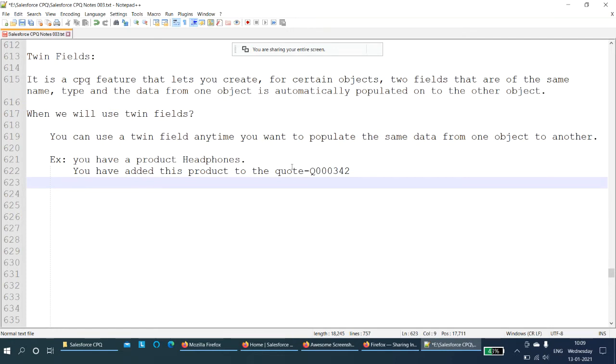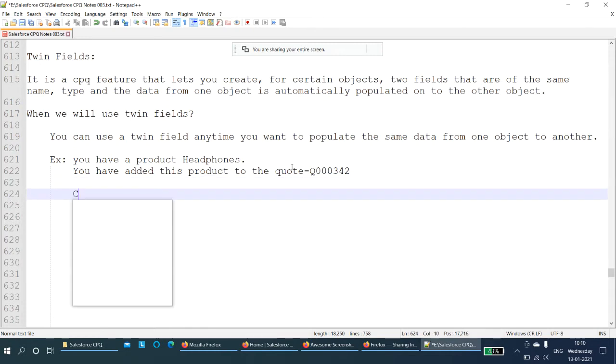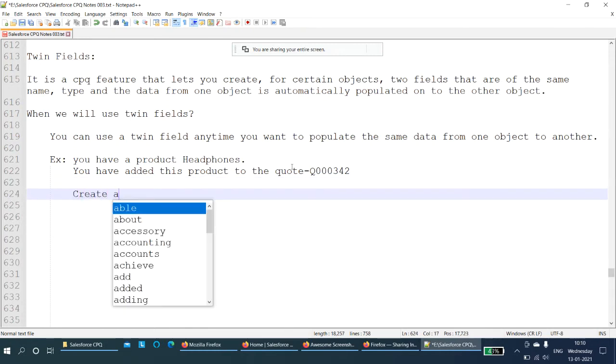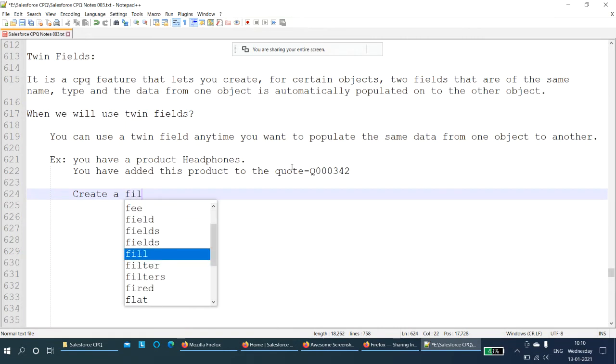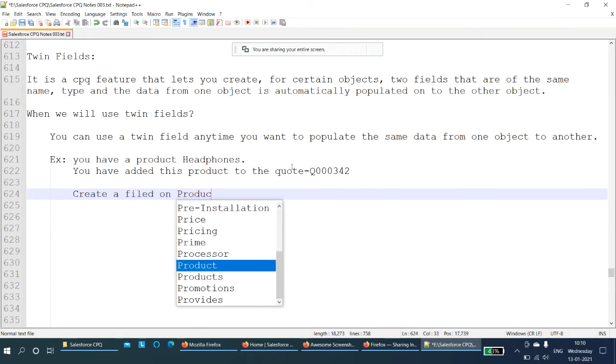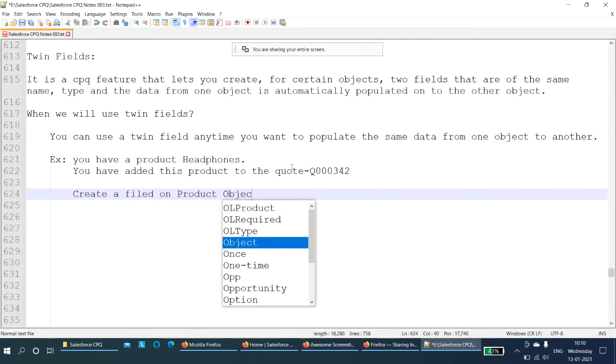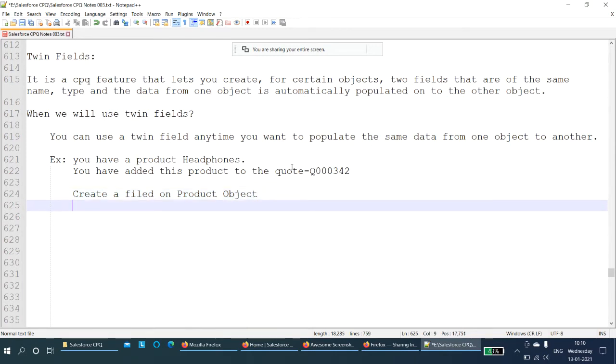Then what you have to do is create a field on the product object, and the same field you have to copy, so that the name and the type are also the same.